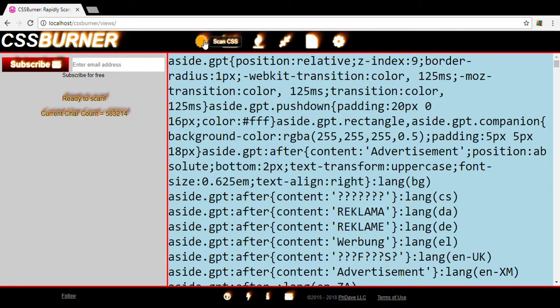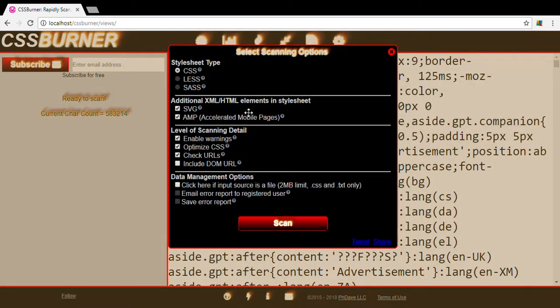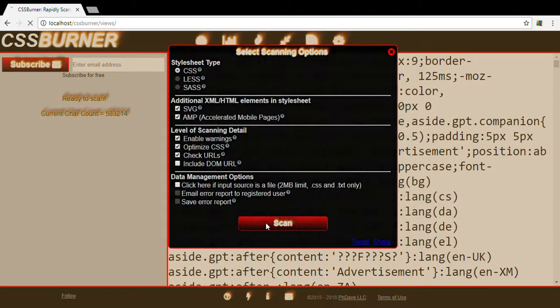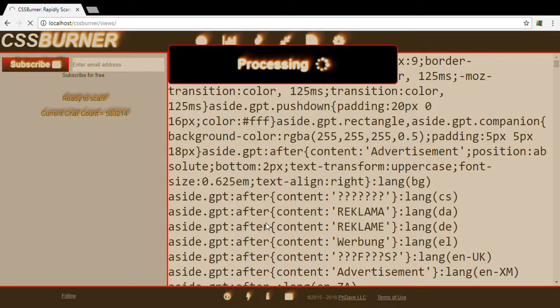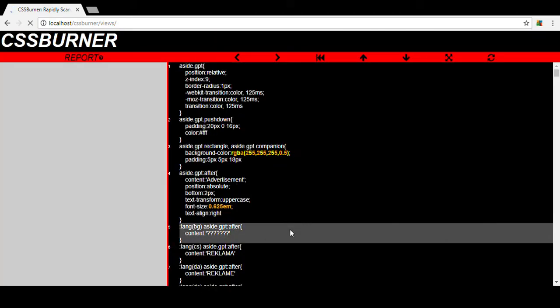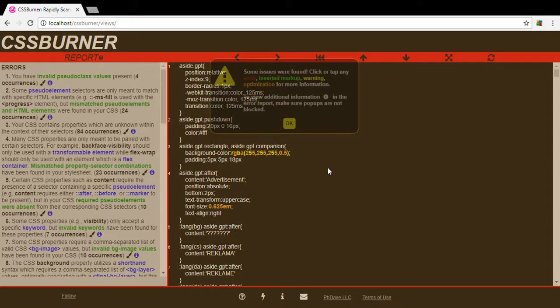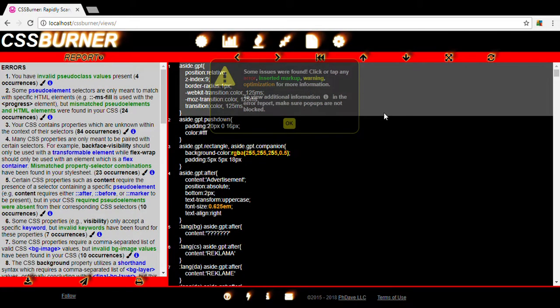So let me give you an example of what the search function can do to streamline the automation of your optimization for your style sheets. So I click on the icon and I scan, so nothing new here. This is a large style sheet, it's 583 kilobytes, so it's going to take something like 5 to 10 seconds. And again, this is my local system, so it will be a little bit slower than the web server. But after a few seconds, what we'll notice is that there's, as usual, a report that will be output on the left side, and there is our CSS that has been parsed in the content window that's in black here.